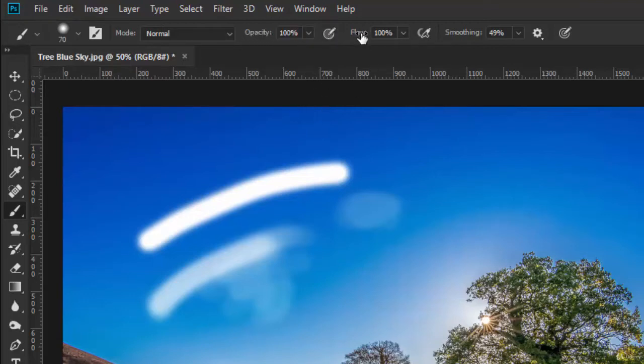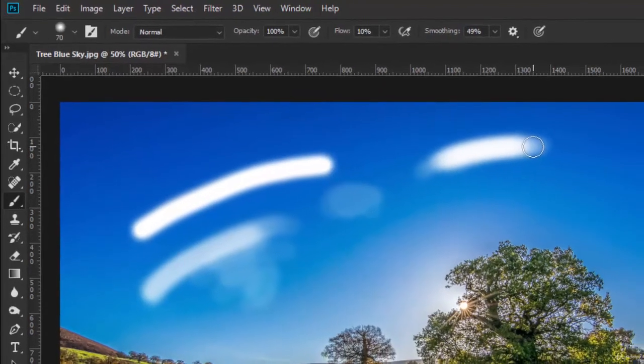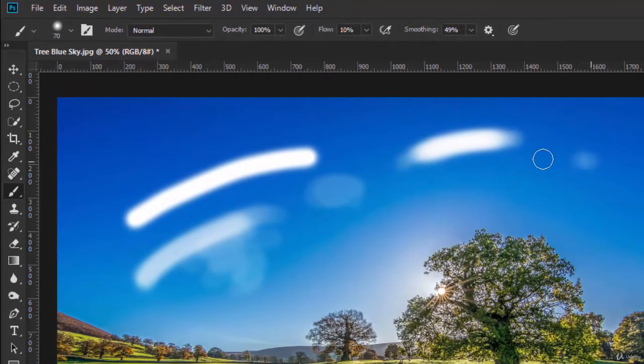Now that's where the difference between opacity and flow exists, because if I go to full opacity, 100%, and I reduce the flow to 10%, now I'm going to have a similar effect, but now if I hold the mouse button down and I continue to go over, you'll see that it continues to make it more opaque. With flow, you also get more of a feathery effect. It just has kind of a different blending, whereas your opacity is sort of like a computer-generated effect. But both can be valuable in the right circumstances.